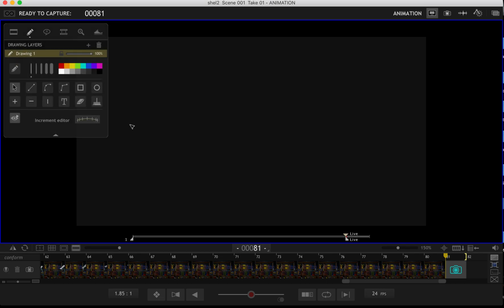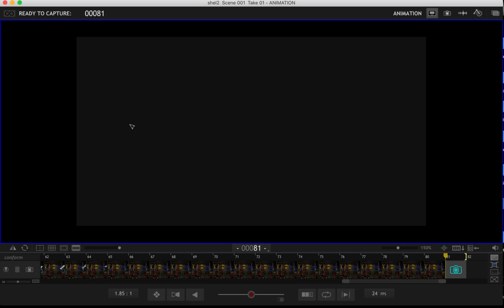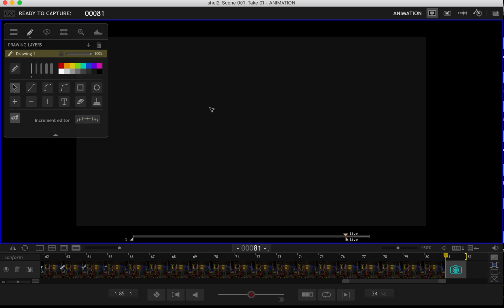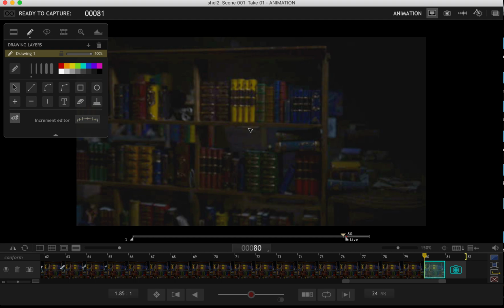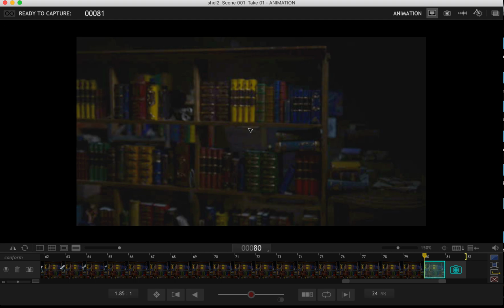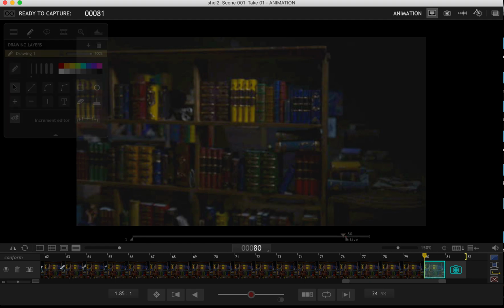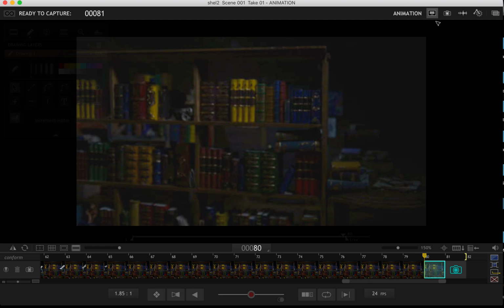Okay, so here is our first tutorial using Dragonframe. It's not a complete overview, but for this particular assignment, which is the bouncing ball, I'm thinking that you can really use this great tool that I've recently started using. So this background right now is just showing you an out of focus still of my film that I've been working on. So you can see up here we're in the main window.